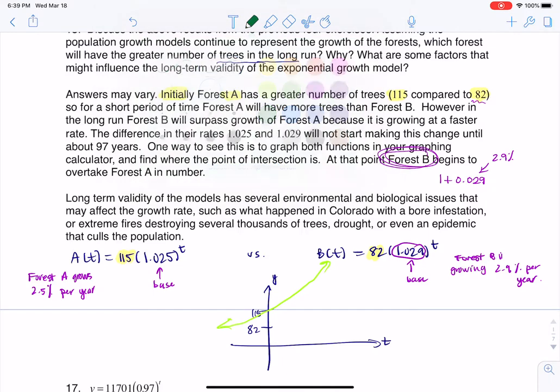And then Forest B, I'll put it in darker green. It starts at 82, but at some point, wow, that is terrible. At some point, it's going to overtake Forest A. So again, this would have been B here, and this one would have been A. So even though initially Forest A was higher, eventually Forest B became higher because of that higher growth rate.